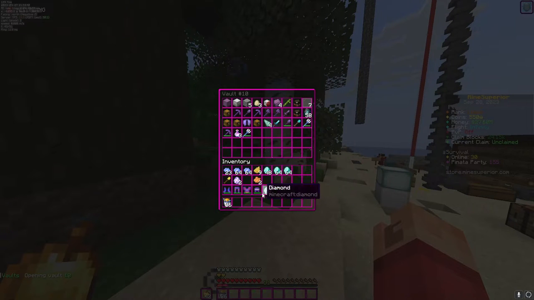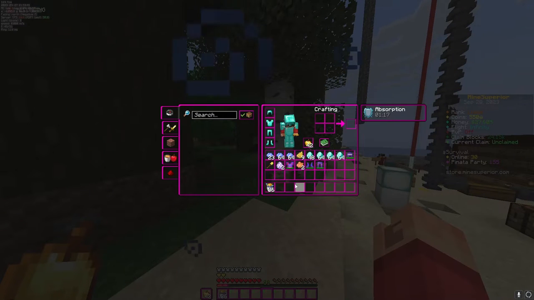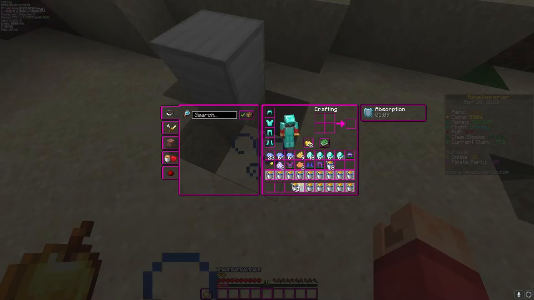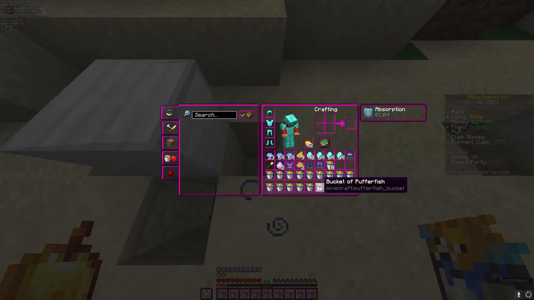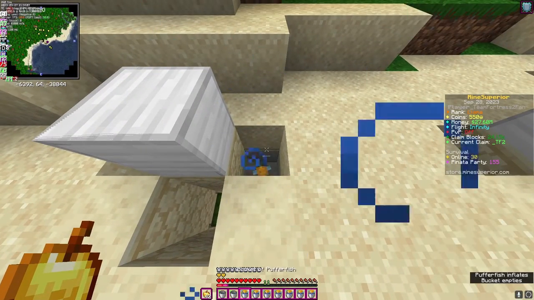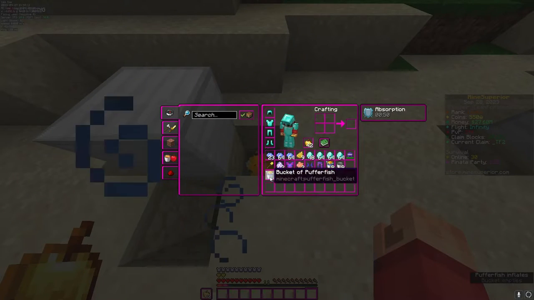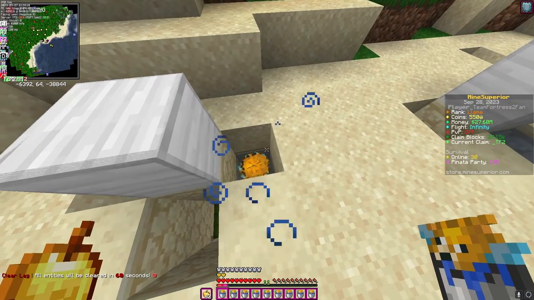So what you want to do afterwards is essentially do this. Prepare your inventory like this. Now make sure it's half of it, so it's equal on both sides. So now you want to place all your pufferfish in here. You may do this with 18 pufferfish, but I prefer doing it with 36. So if you just want 18 pufferfish, that's fine.